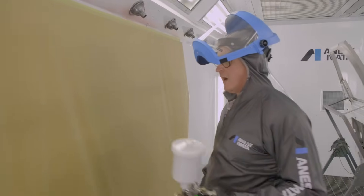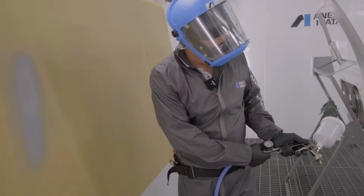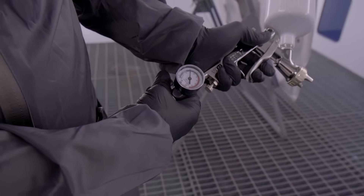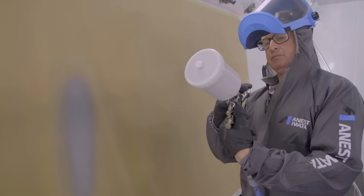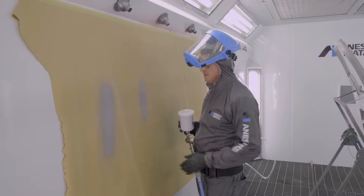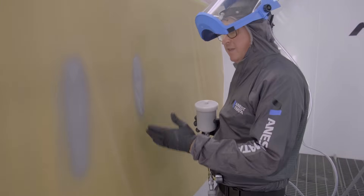Generally when people do a fan pattern it's just a woolly mess — not defined, doesn't give you anything. The proper way to do an impact test is: set pressure to two bar dynamic pressure with trigger pulled, at a distance of 130. That gives you a proper defined impact test showing exactly what that pattern is doing — it tells you where the material is, whether it's top-heavy or bottom-heavy. Before you spray anything, always check your pattern.